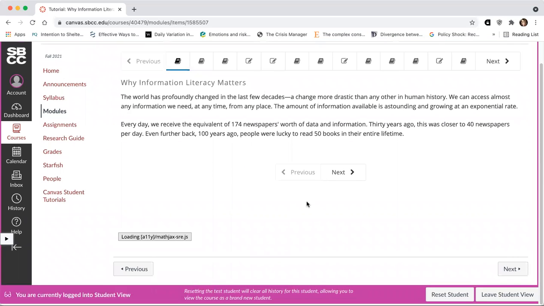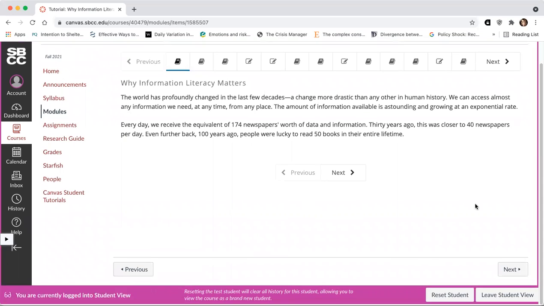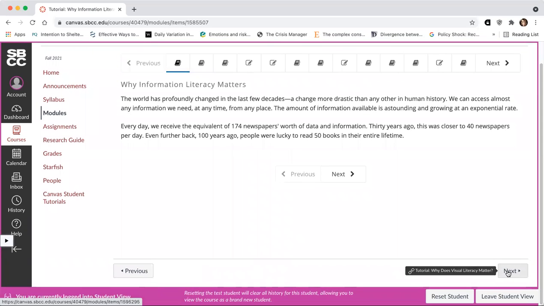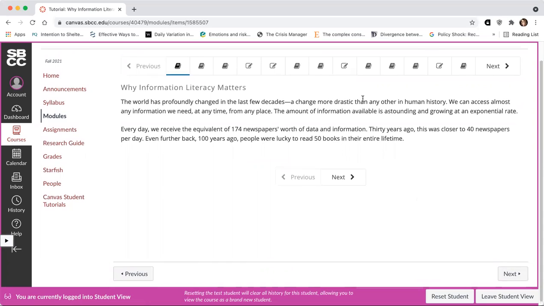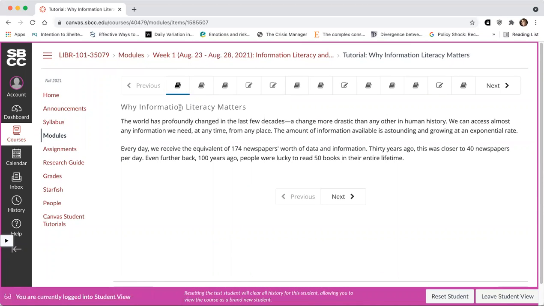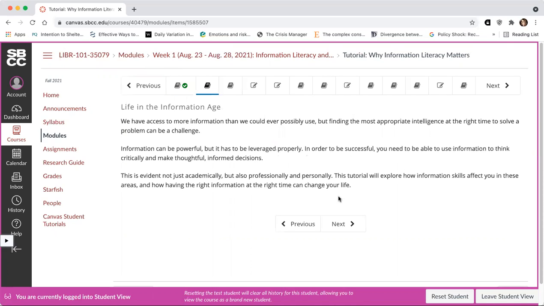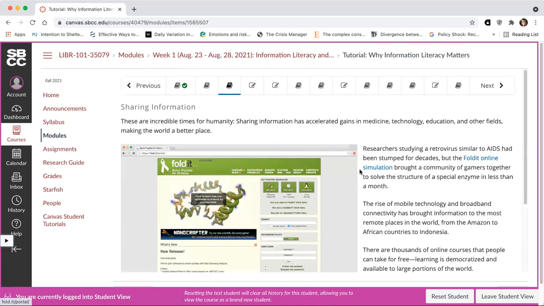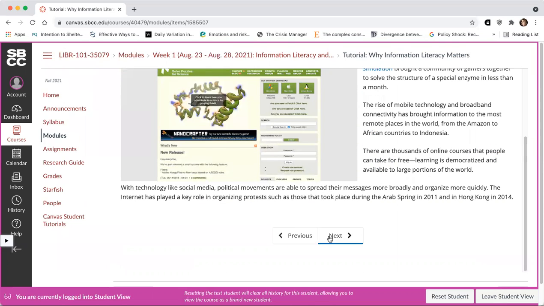So this is where the navigation gets important, because if I go and click the next button down at the bottom of the screen, I'm going to go to the next tutorial and I'll miss several of the pages within this tutorial. So I have to use the navigation buttons here within the tutorial first. So I click on that. It's taking me through pages in the tutorial.